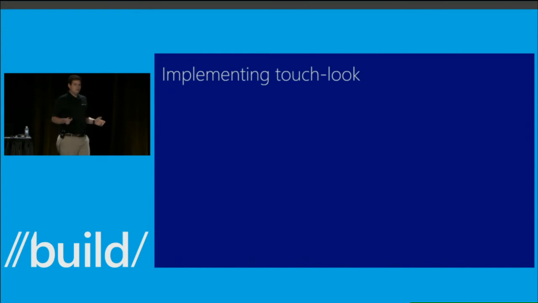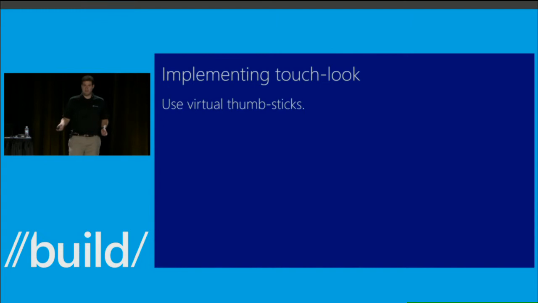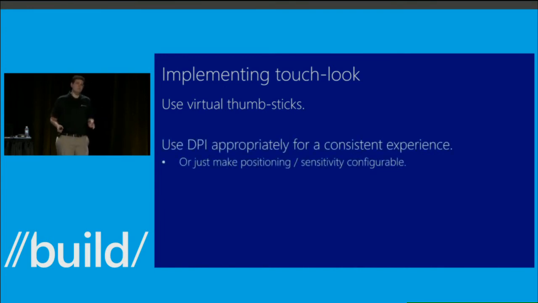So now that you know how to implement your traditional mouselook controls, as I mentioned before, one of the requirements for the Windows Store is supporting touch. So you may be asking, how do I support a first-person camera control using touch? Well, one of the most common implementations is to use virtual thumbsticks. Many phone games have this type of control scheme as well. But something to keep in mind for Windows Store games is that you're not always guaranteed to be on a 4-inch screen. So you can use DPI as well as information about the size of the display to appropriately scale your virtual thumbsticks. Or if you want to take the easy way out, you can just make the size and position configurable by the user so they can set it up themselves.